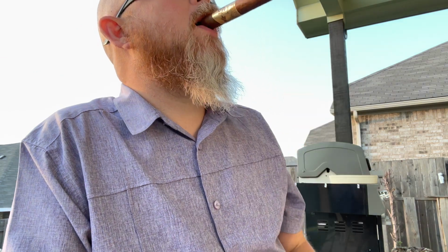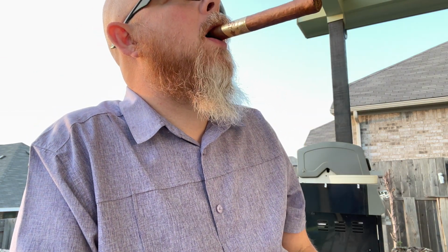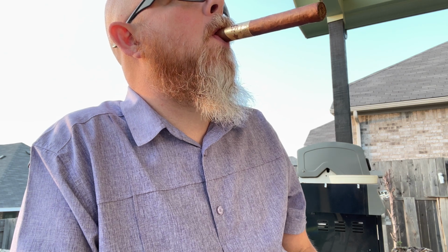On our cold draw, I'm getting a touch of leather and a strong butter. It's just a perfect blend. No obstructions at all, very smooth, and it just tastes good. This is an exceptional flavored cigar, burning and not burning. Now, when we start smoking this, we're going to get right away cinnamon and like a milk chocolate type of flavoring. Underneath that is a layer of just buttery smoothness. Very, very happy with how this begins.